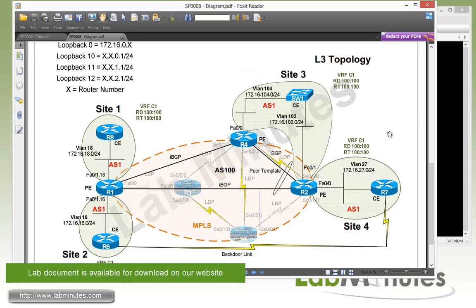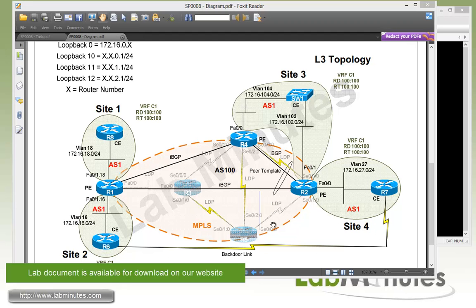Okay, now for our Layer 3 topology, we still have our core MPLS network in the middle with routers R1, R2, R3, R4, and R5 being either P or PE routers. But as far as our customers or VRFs, instead of having 2 VRFs as in the previous lab, we are now down to 1, just VRF C1, with 4 different customer sites as part of that VRF. As you can see, site 1 through site 4, with site 1 having a standalone CE router R8, and site 3 with Switch 1 is dual homed to the PE routers R4 and R2, and then site number 2 and number 4 with the routers R6 and R7 that have the backdoor point-to-point link.